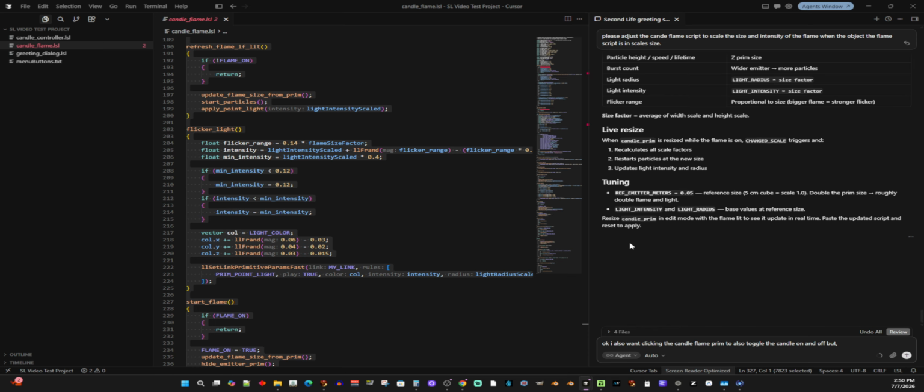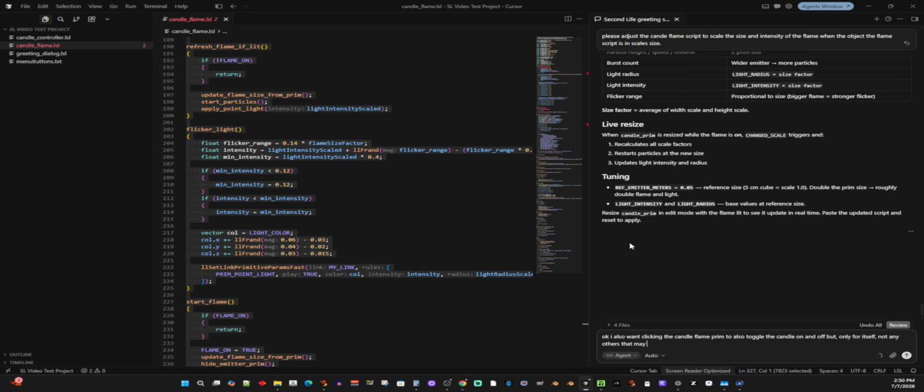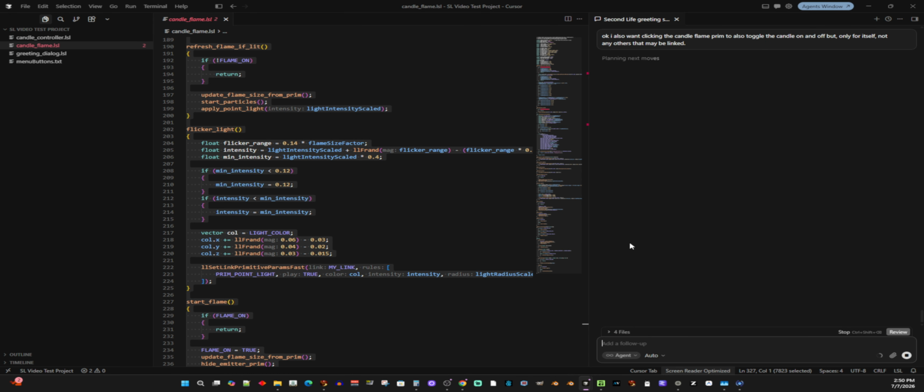But only for itself. If I have multiple candles, I don't want it to turn all the candles on and off. I only want it to just do my candle. So I said, okay, I also want clicking the candle flame prim to also toggle the candle on and off, but only for itself, not any others that may be linked. And then we'll see what it says.